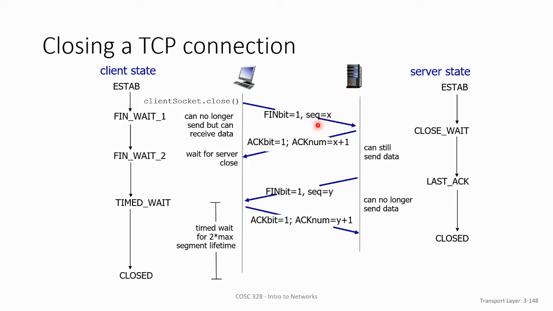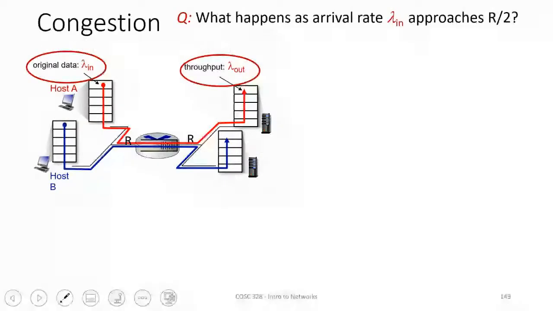You see that these sequence numbers, X and sequence number Y, are different, because X belongs to the client, to the initial value that the client has set to send messages to the server. This one is set by the server side for the sequences that it is sending to the client, so that the client also knows the sequence number of the data that it is receiving on its own side. So I think we have discussed these ones. Any questions so far?